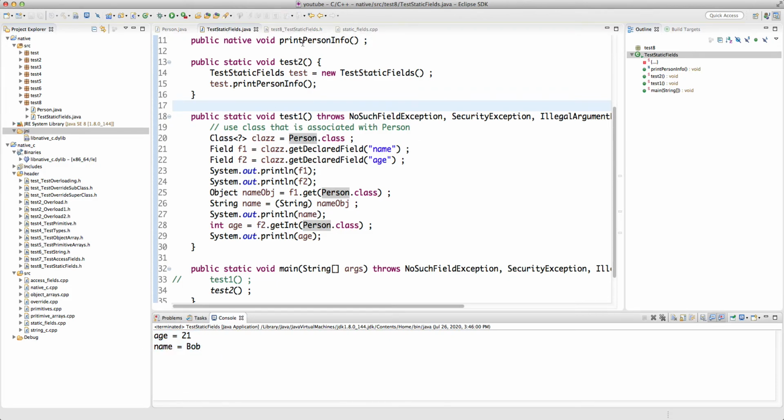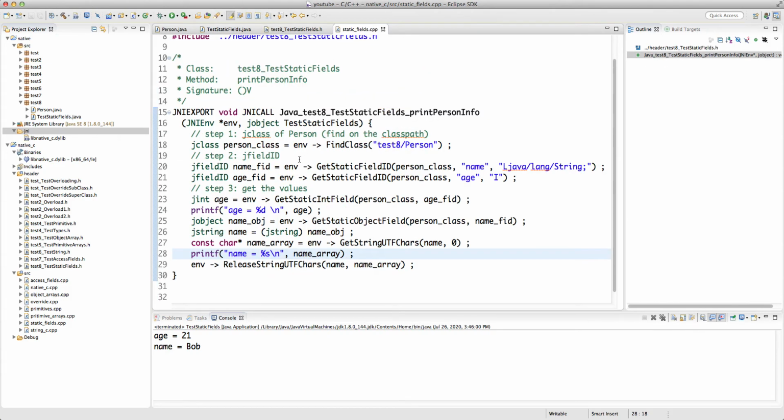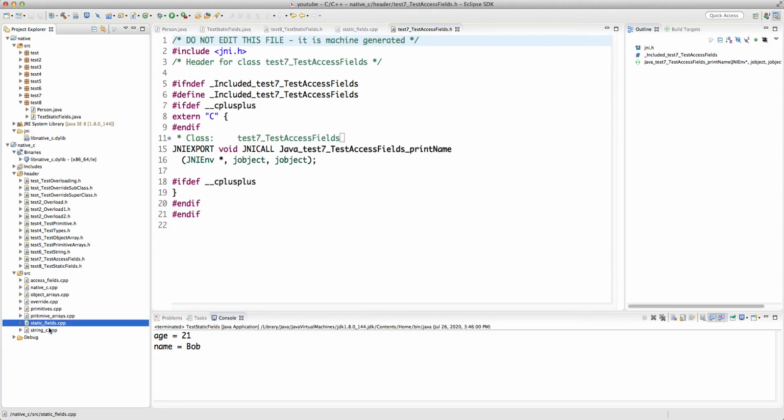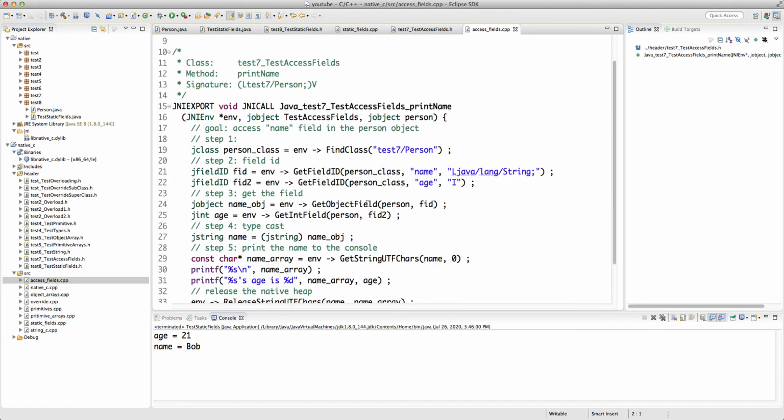All right. So as we can see, if we want to access the static fields in C++ using JNI, we ask the JVM to get a static field. Previously, if we go back to test 7, here we had GetFieldID. Now we have GetStaticFieldID.